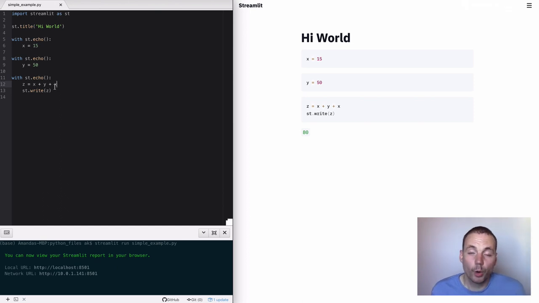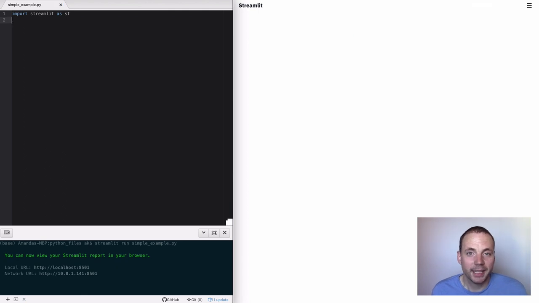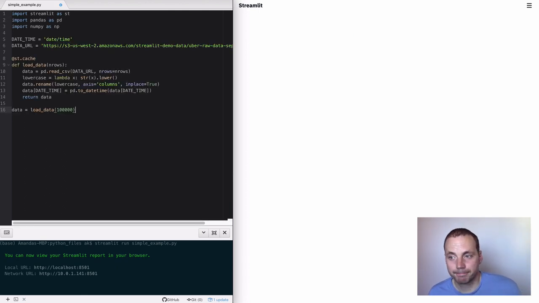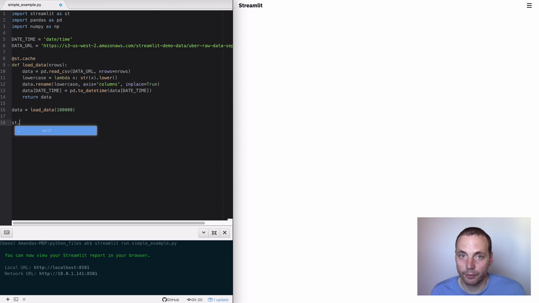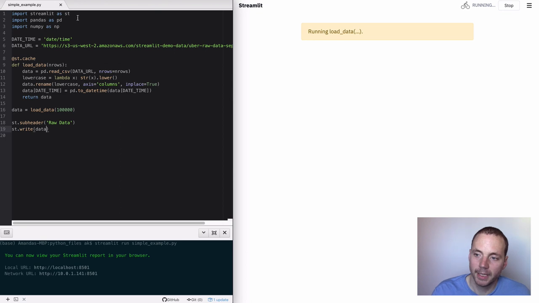So that's great. But what if you're doing some expensive computation that you want to reuse over and over? Here we're going to load in a large data set. This is a public data set of rideshare data from New York City. I'm going to load 100,000 lines of data and do an expensive computation to change every pickup string into a date time. It's the first time we're running this computation, so it'll take a minute to load the data.